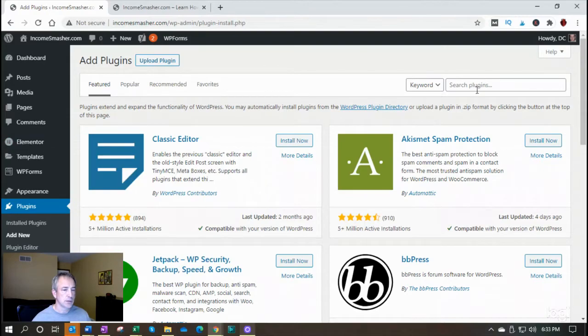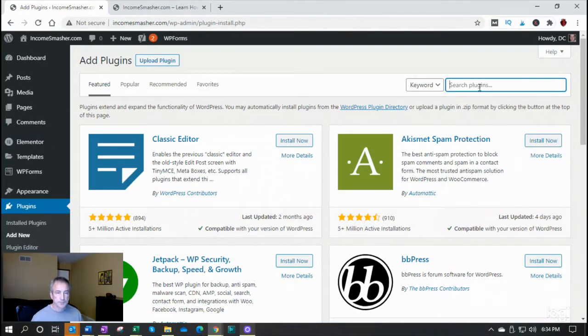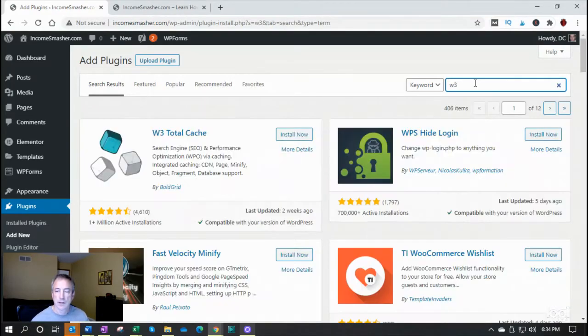One of the main ones is W3 Total Cache, again over 1 million installs, 4,610 reviews. So we'll install W3 Total Cache, which helps with caching, CDN, minify, objects, fragments. It helps with your website speed. It just helps everything speed up.